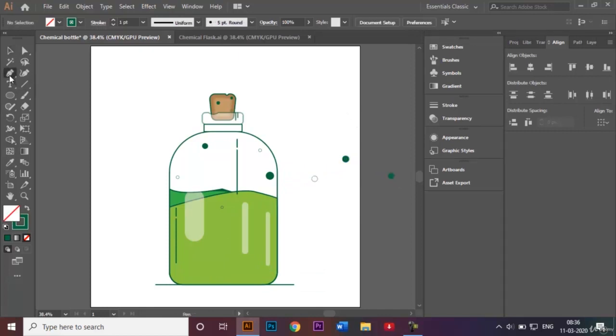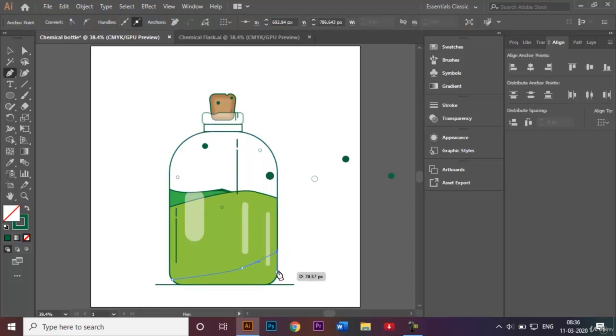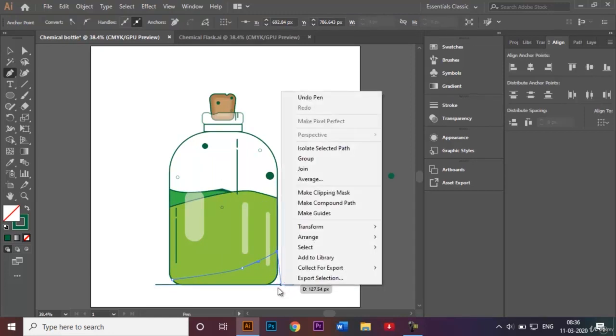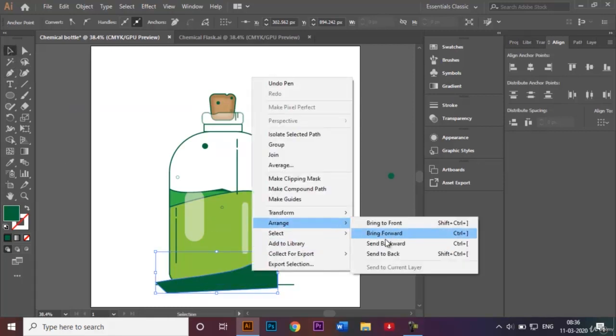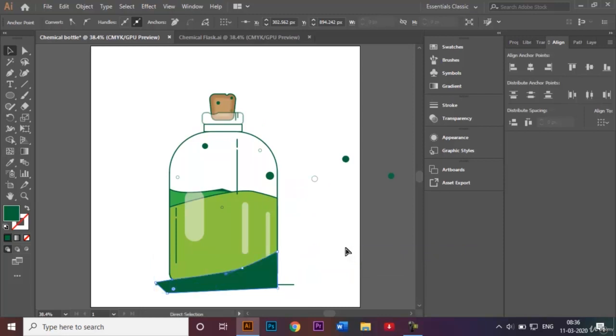Come back here to this pen tool, and I'll just go ahead and make a sort of shade like this. I need this fill like that. So that's made. I'll send it behind like that.